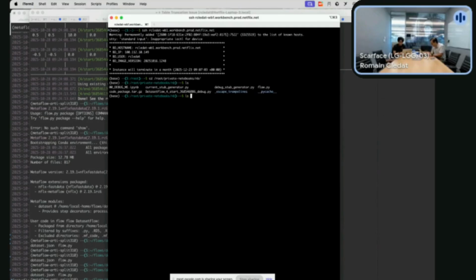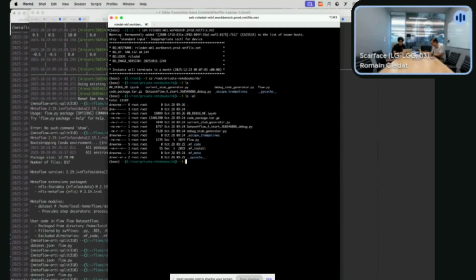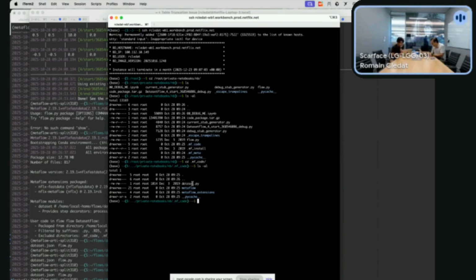Just to confirm, the MF code directory is over here, and inside it you'll have the dataset.py, which wasn't included in the original directory that I packaged, but was somewhere else and had those decorators. So I didn't have to tell it anything; it just automatically did it.